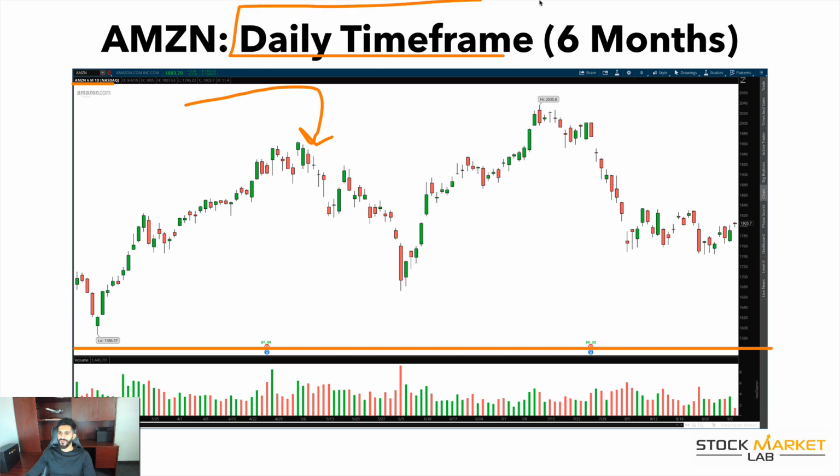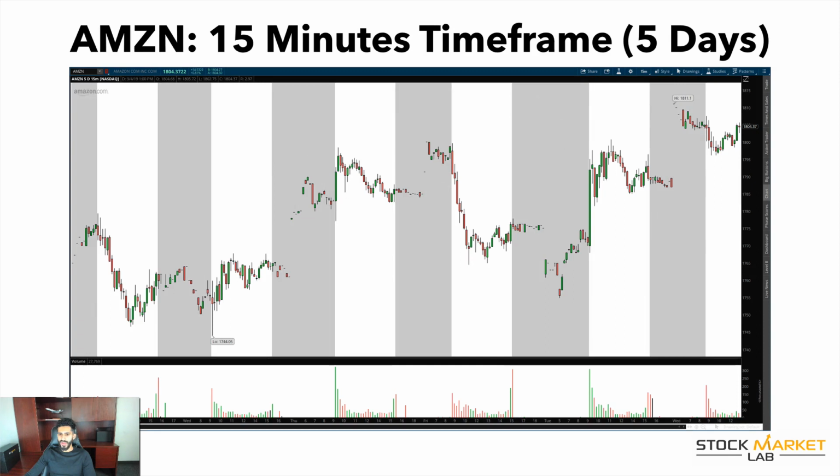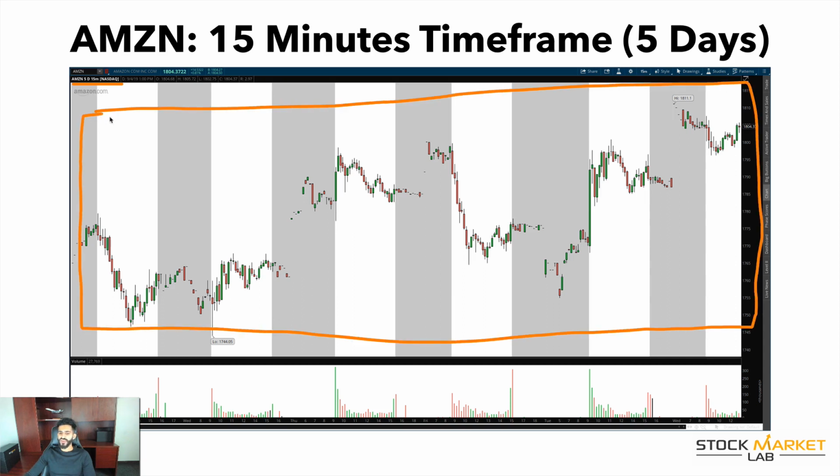Right now, a daily time frame is showcasing each candle here, which is a candlestick, representing information for 1 day. I'm on a 6 month, I can be on a 1Y, which represents 1 year. That would also mean that I'm on a daily time frame, but now I'm looking at information for 1 year. When I go next, you can see same stock, Amazon, 5D 15M. This means this information here is for 5 days, and each one of these candles represents information for 15 minutes.